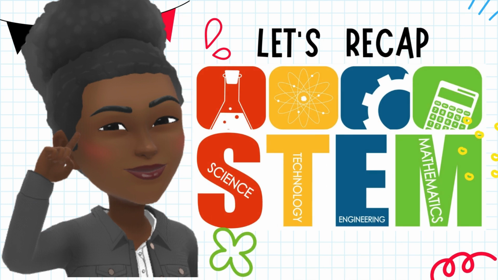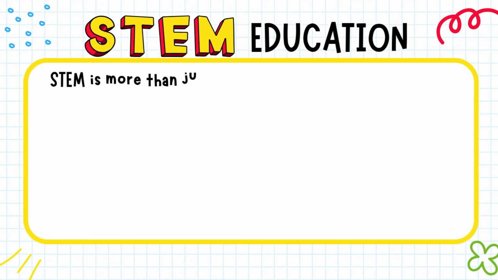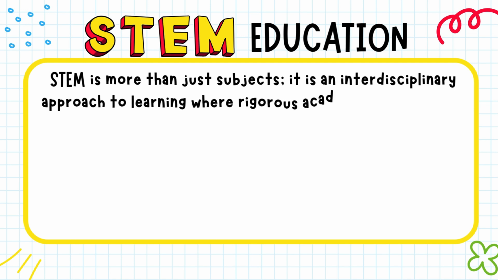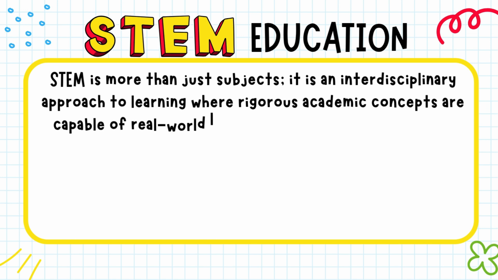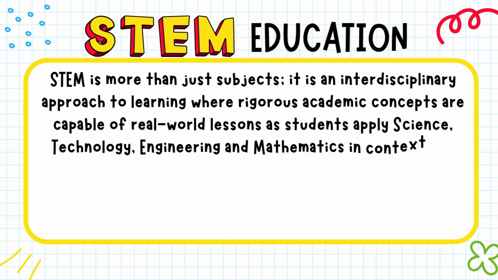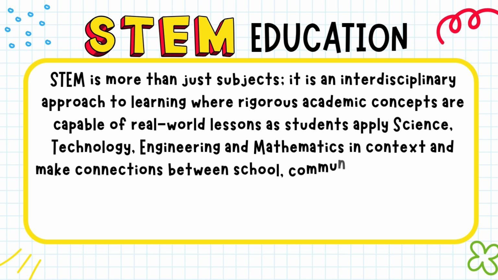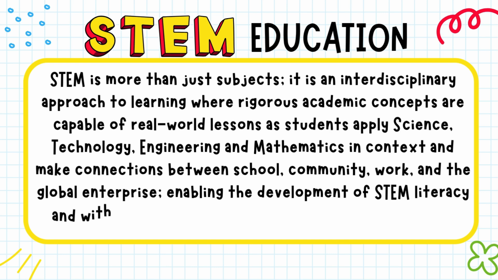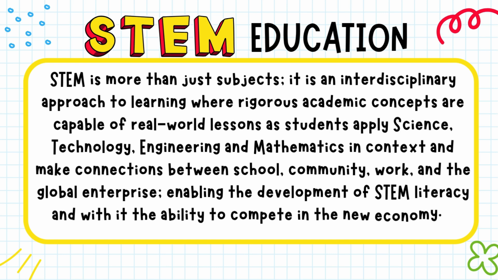As we know, STEM is an acronym. S is for science, T, technology, E, engineering, and M, math. As we know, STEM is more than just subjects. It is an interdisciplinary approach to learning where rigorous academic concepts are coupled with real-world lessons as students apply science, technology, engineering, and mathematics in context and make connections between school, community, work, and the global enterprise, enabling the development of STEM literacy and with it, the ability to compete in the new economy.